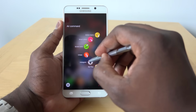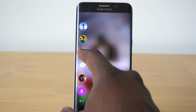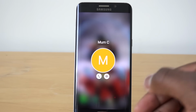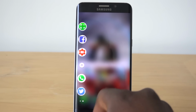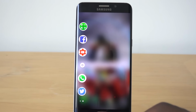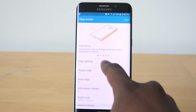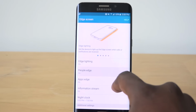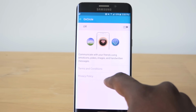Also, the software has been really improved. Now, the other alternative, if you don't want the S Pen, is of course the Samsung Galaxy S6 Edge Plus. It's pretty much the same device as the Galaxy Note, except it doesn't have the S Pen. So that's one thing to take note. But it does have the Edge, and that Edge, though it's limited in use, is still stylish. This is one really good looking phone, and I think people would like that. So if you're looking for an alternative to that, I think this is something there if you don't want to use the S Pen. But of course, you can always just still use the Galaxy Note itself.